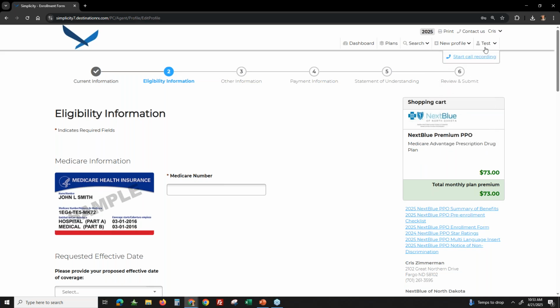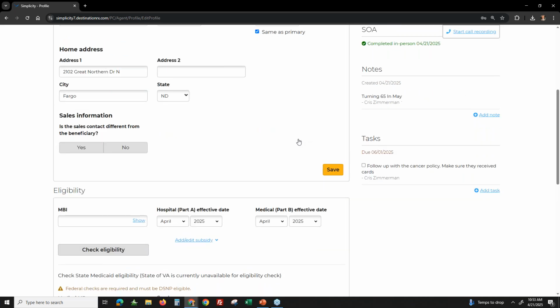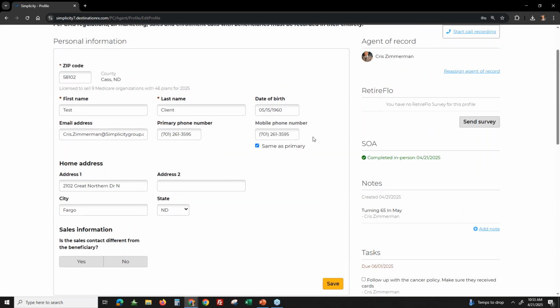The beauty of it is you now have a customer profile with an enrollment completed, a copy of the enrollment. You can also go and update their drug list at any time. So I mean, we see agents that meet with 500 to 1,000 customers during AEP, and this is exactly what they do. They update their drug list, they rerun their plans, they make sure that the plan they're on is still good for them for the next year, and/or see what the market looks like and find if they need to make a different plan selection for the next year.